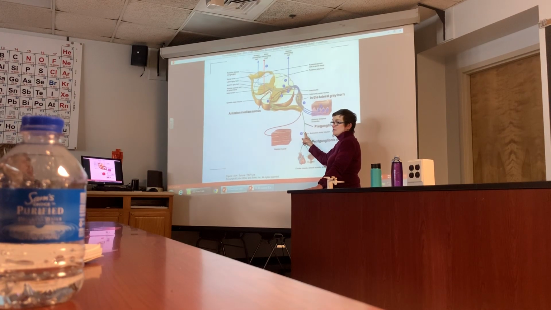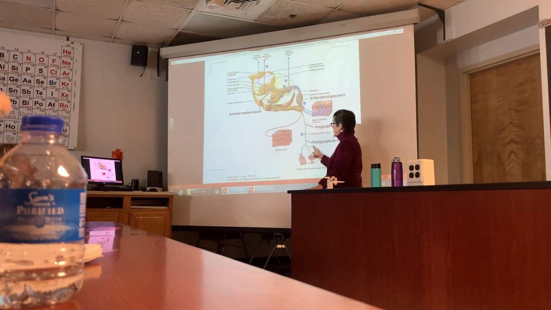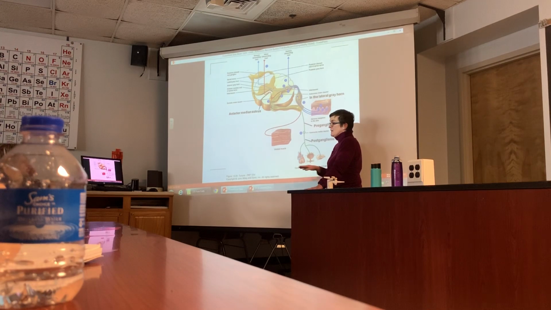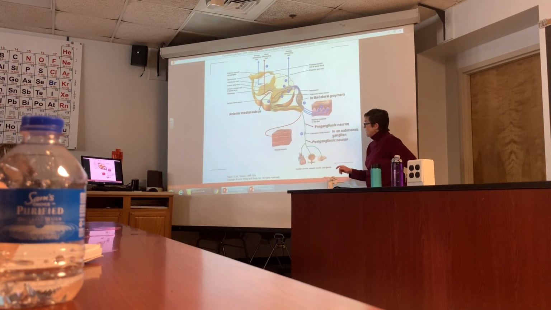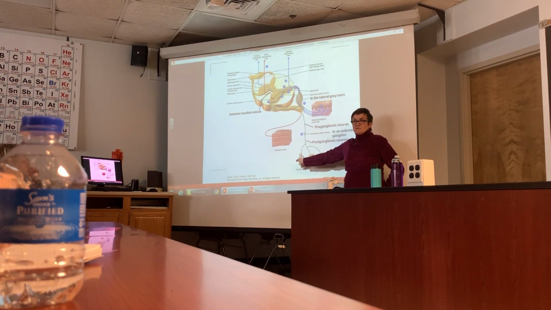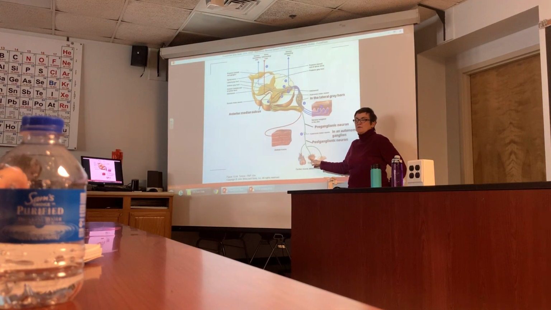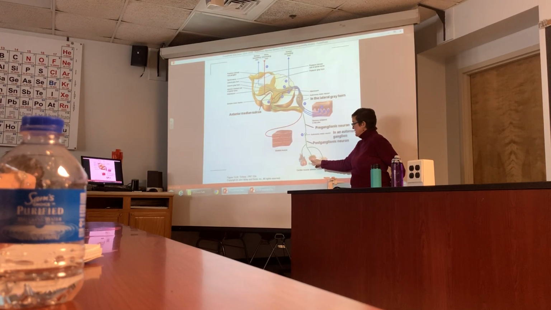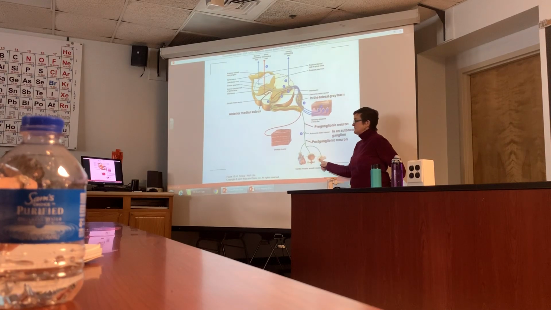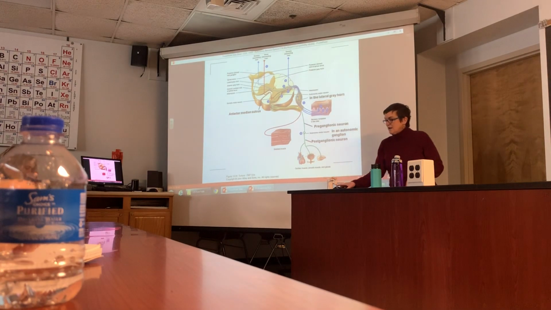Preganglionic sends a signal to the ganglion. Postganglionic carries the signal away to the effector organs, which could be either cardiac muscle or smooth muscle. So they're showing a urinary bladder, but it could be other smooth muscle. It could be in blood vessels as well as other organs in the body. Or it could be going to some kind of gland, like a salivary gland, and in some cases some endocrine glands, but various glands in the body, sweat glands, salivary glands, digestive glands, and so forth.